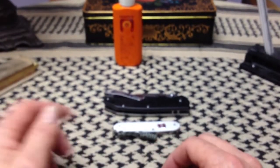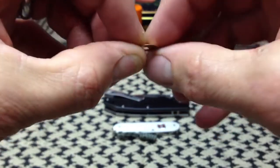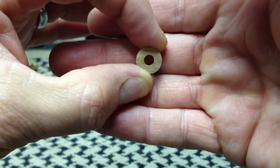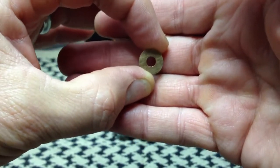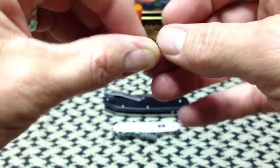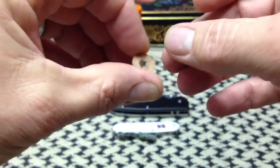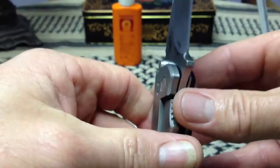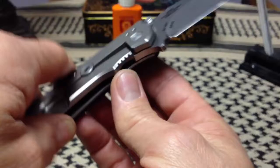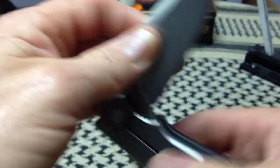Now, the ball bearings themselves — if you think about it — where my little phosphor bronze washer is subjected to torsional or crushing loads, it has the entire surface area of all that bronze distributing that load. A ball has one point on each side distributing that load. If you have seven bearings in a ring, you have seven points on each side — fourteen tiny points in space. Where's that load going to go? It's going to be transferred into whatever material is on either side of that ball. And commonly in knives — this is a ZT0550; if you look at the ZT560, 560, and 561, those have bearing pivots — that was one of the reasons I didn't buy one of those.